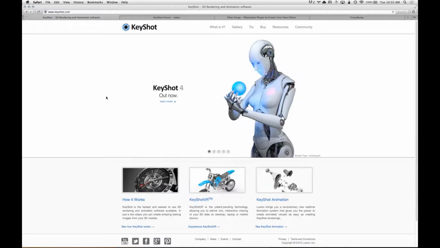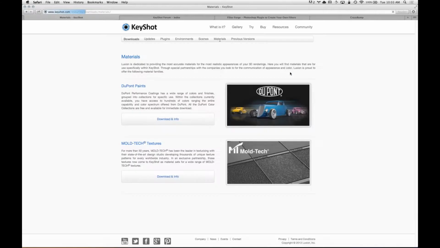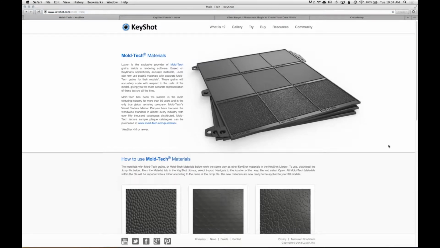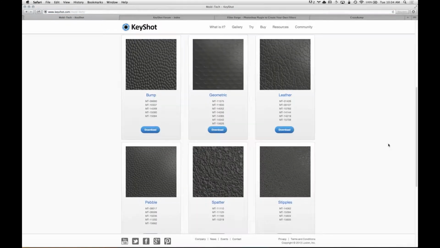I'm going to move over to the web browser and talk about some of the textures and where you can get textures today. If you go to our website, keyshot.com, and go under the materials drop-down under resources, here we have some materials that you can take advantage of now. DuPont paints are one, but additionally we have Mold Tech textures, where you can download their library of textures.